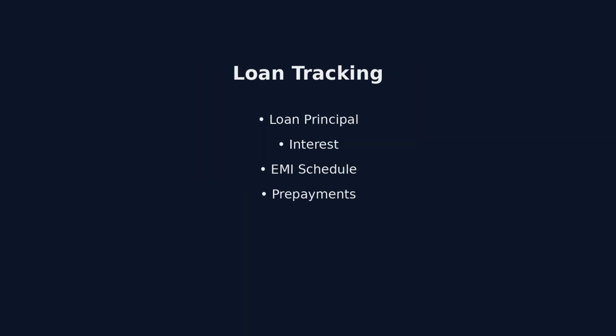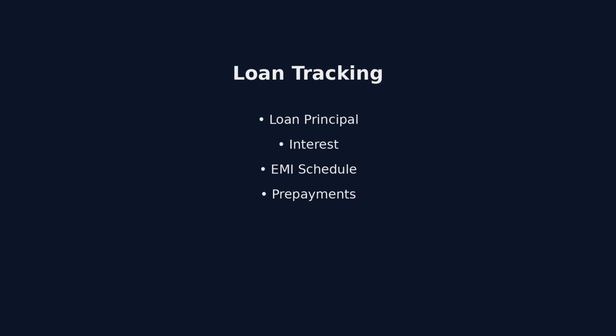This system also supports loan tracking, including loan principal, interest, EMI, processing fees, schedules, and prepayments. The system will also support situations where you take a loan from a bank and lend that money to someone else, like your friend or relatives, and they pay you the EMIs, like we do with friends.